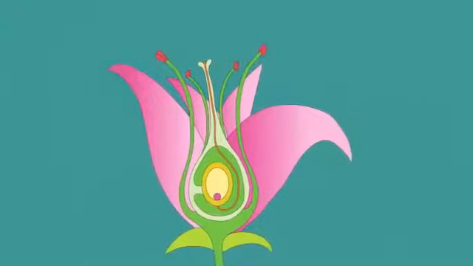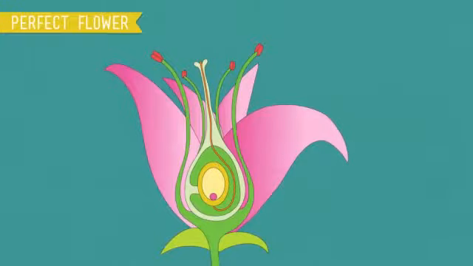Some flowers contain both male and female gametophytes. These are called perfect flowers, no pressure other flowers. Other flowers have both male and female sex organs on the same plant, but in different flowers, and some have male and female flowers on entirely different plants. There are no rules with angiosperms, they're just winging it. To see how flowers work, let's take a look at a perfect flower as an example because a lot of the garden flowers you see have both male and female reproductive parts.